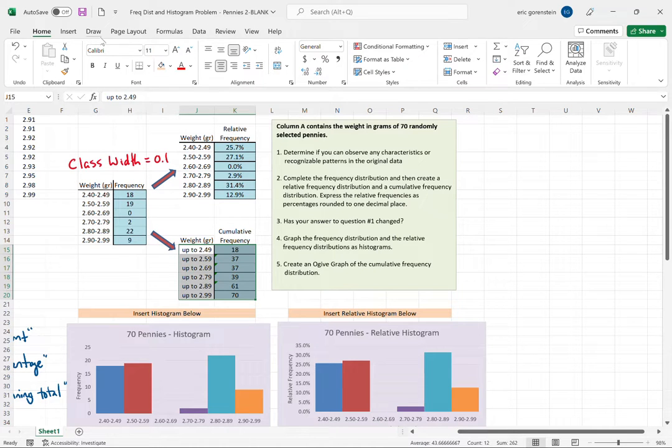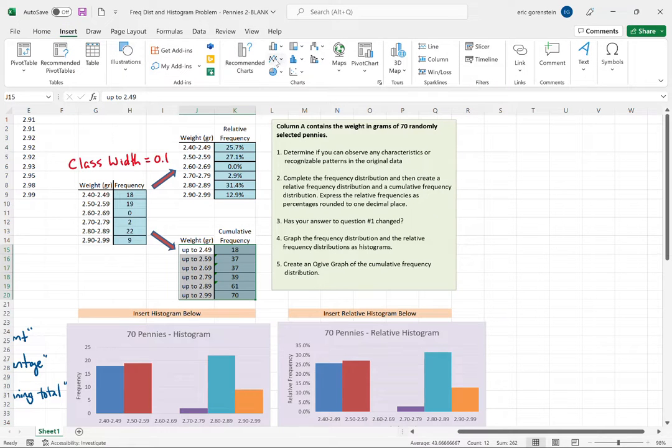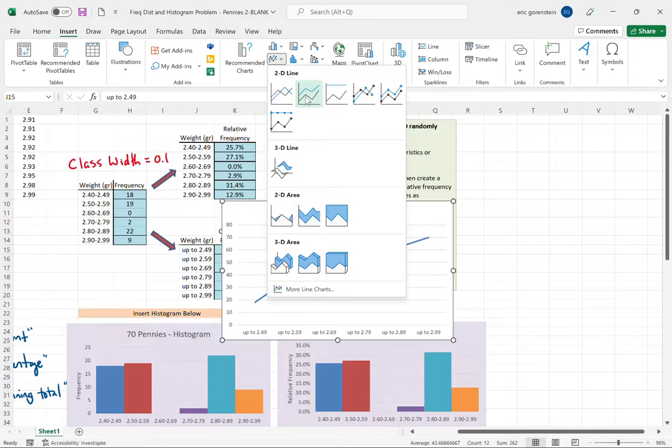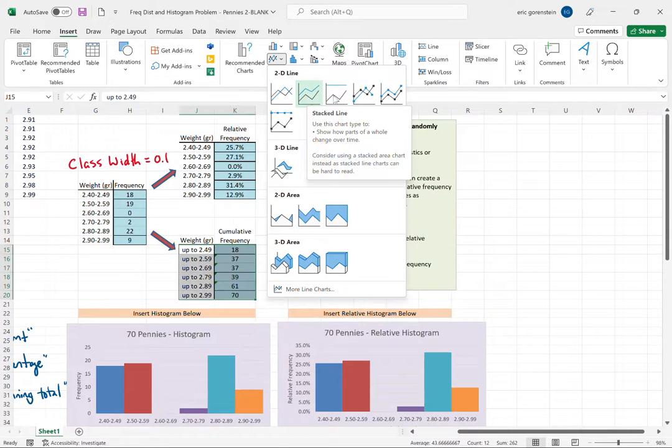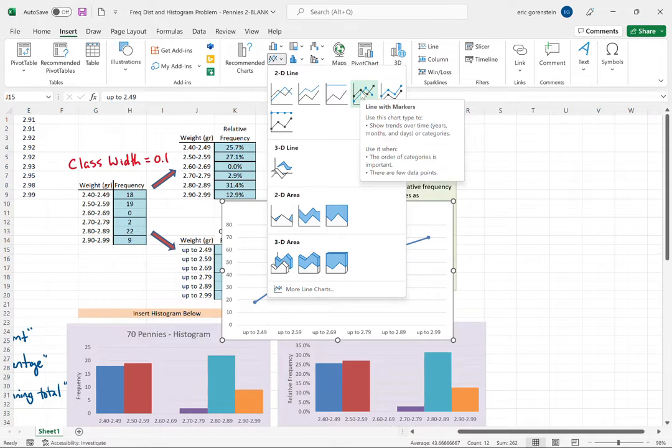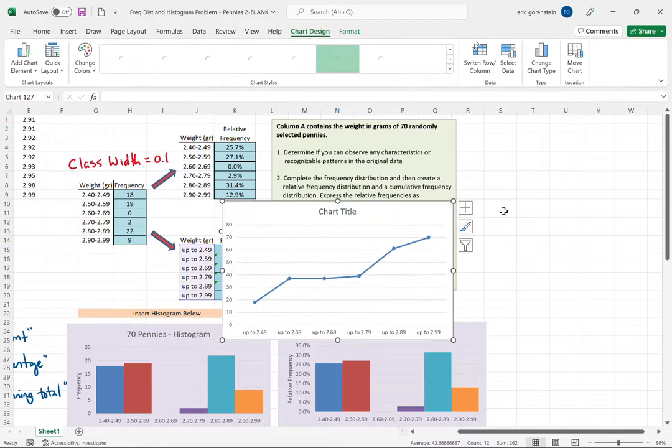So a series of points connected by lines, and that's it. So we'll go insert. The line graphs are here, and I'm going to pick the one with the points, and yeah, there it is. That's an ogive. A point for each of the cumulative frequencies connected with line segments.